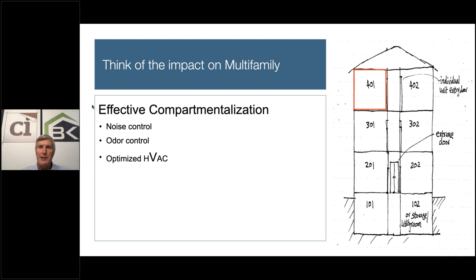And in multifamily, the demising walls, the party walls, are actually often more difficult to seal than the exterior walls. You're already doing a good job on exterior. What are you doing on the party walls, the demising walls? This is really powerful to understand. So let's make sure that we're doing a really nice job in multifamily as well.